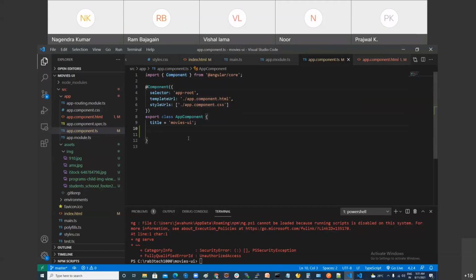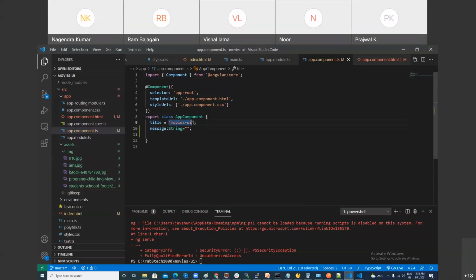And I want to use another variable. Let me call it message, colon, data type. I want to make it a string type, and just give some initial value to it. In message, can you add only a string or can you add anything? Only string. In JavaScript, this is the general thing: you can add anything.